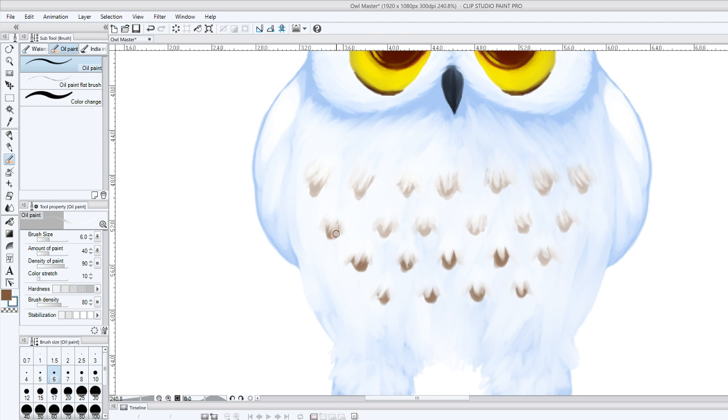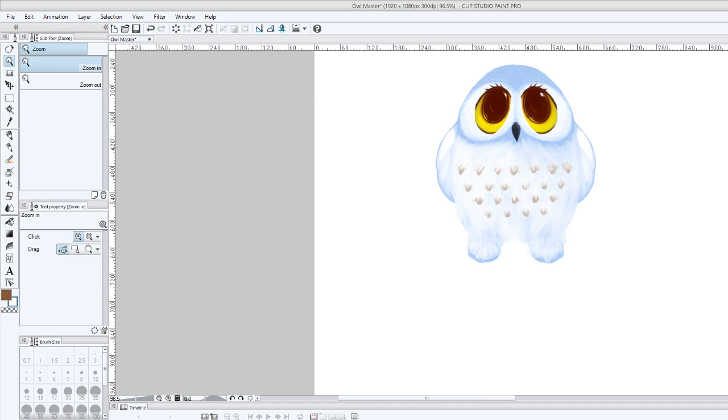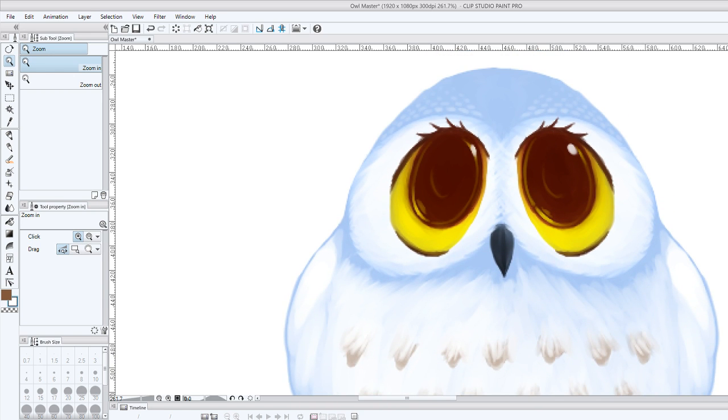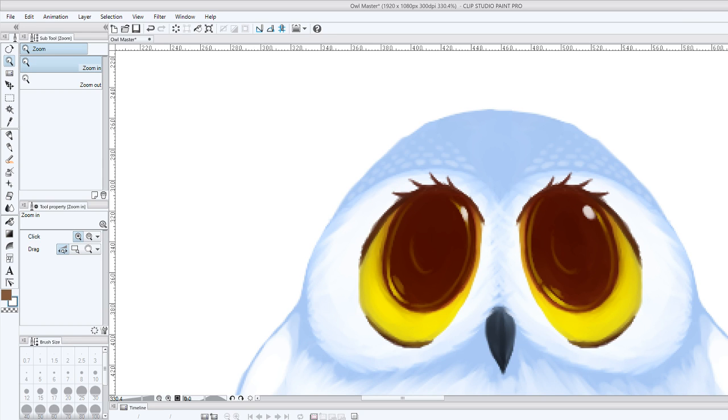It's not bad. It's a little lighter than I thought I wanted it, but when you're going through rendering, sometimes you discover things that you didn't know you liked about it. Okay, now let's zoom out, and you can barely tell that I did anything there, which is kind of what I was going for. Okay. So now I'm gonna have to fix up the head here a little bit. I'm gonna turn on some more tunes for you guys, and I'll get to the next part of this.